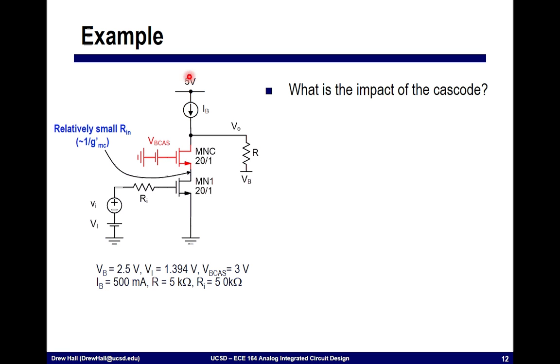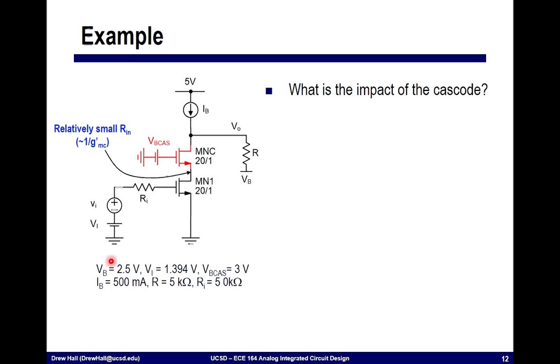Okay. Here, I'm also biasing this just with a current source in order to make this very general and have any kind of load impedance I want. And I have some resistance R, which is tied to VB. Again, this same node, such that I can set the bias and the gain independently.